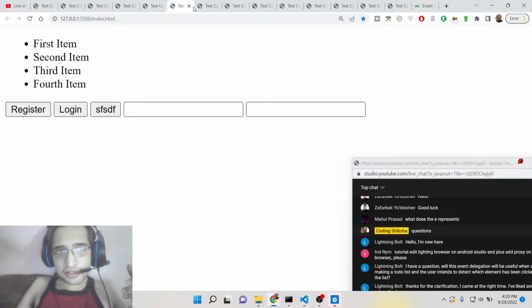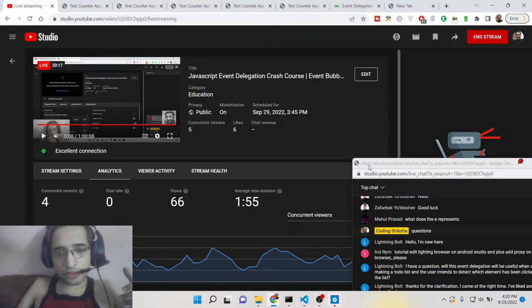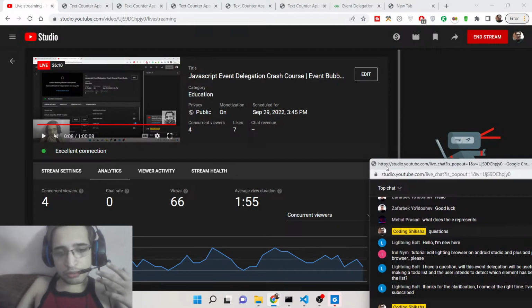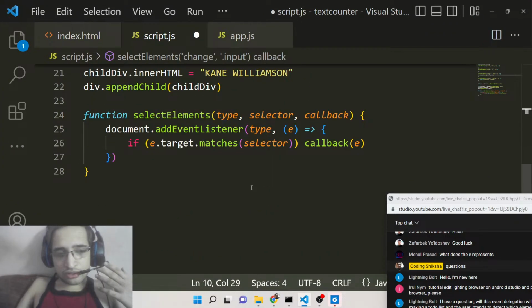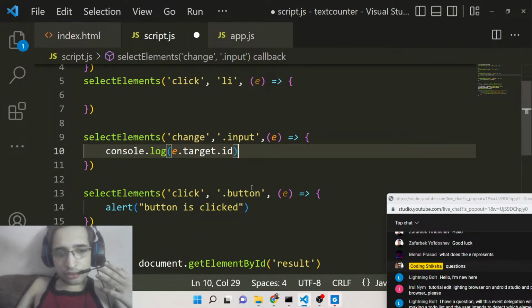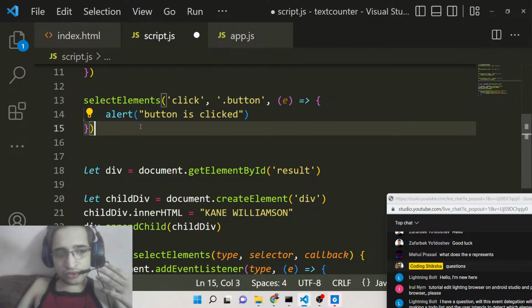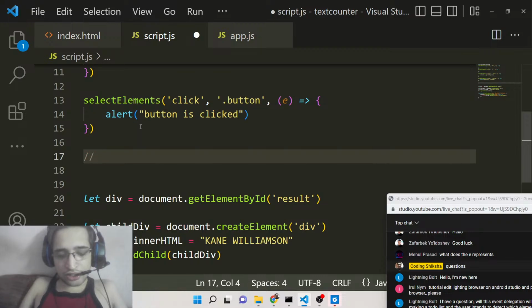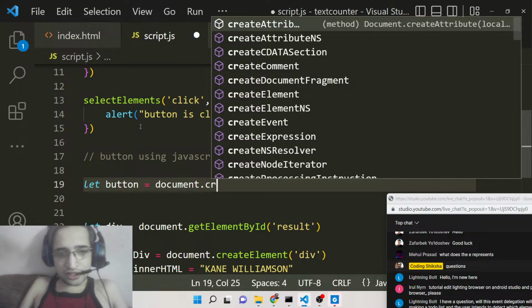And now, guys, I will be making a full application using this event delegation concept, such as a to-do list, just to show you how useful this phenomenon is. So basically, we will be trying to make this to-do application. The nice thing about event delegation is that once you have attached the event, in future, if you create any elements using JavaScript, let's suppose I create a button using JavaScript, this can be done using document.createElement.